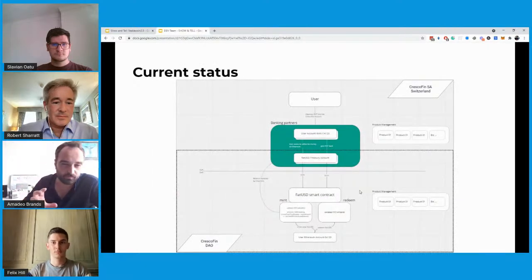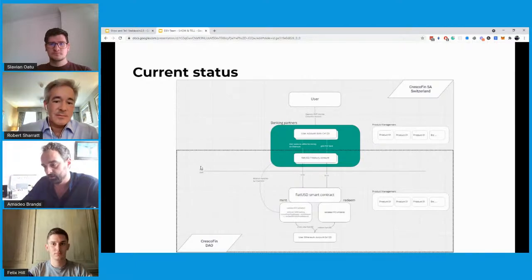A little bit more technical view here. I will not go too much in depth with this. I think we're maybe a little bit over time here already, but you can see here we have our IBAN accounts, we have our treasury accounts, and this is the CeFi side and DeFi side, and here we mint this via fiat USD smart contract. We mint that to the user's Ethereum account, and then from the user's Ethereum account, he can do again whatever he wants. If he wants to go back, of course, there is some redemption and some KYC AML requirements that we need to ask there.